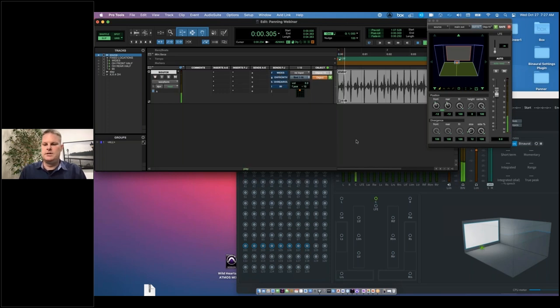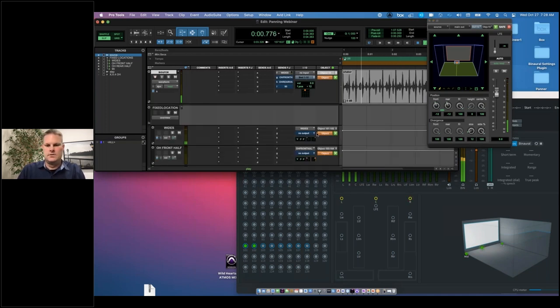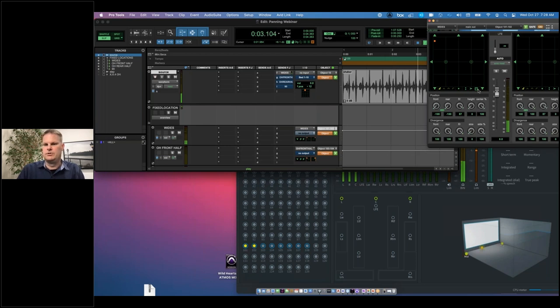So if I want to very quickly get to these wide speakers, I'm just going to go ahead and activate those channels. So this allows me to get to those wide speakers using this panner. So this panner is actually controlling that experience. So I've actually moved them slightly. So there's my wide speaker. There's my wide locations. So if I disable that, it goes back to very much mono at the front. Then I have wide speaker control.